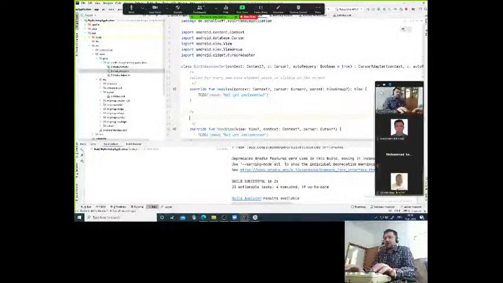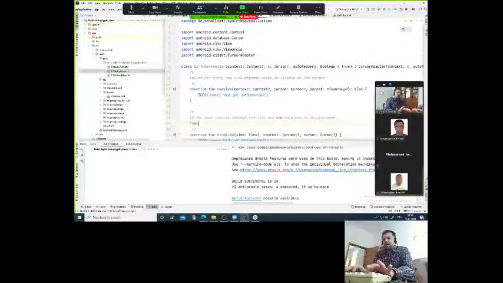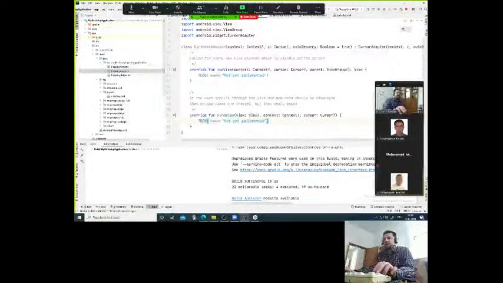If the user scrolls through the list and new data should be shown or displayed, then no new views are created, but they are newly bound. So this method should just change the data in an already existing view.